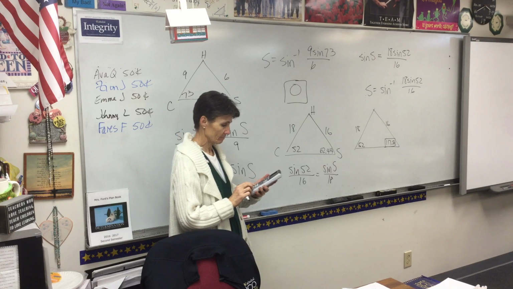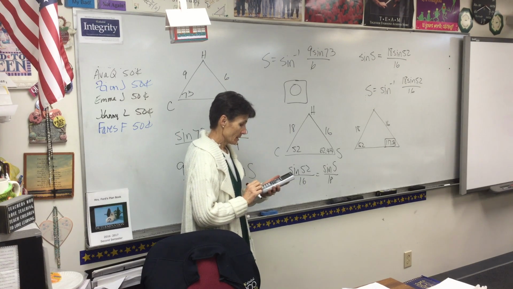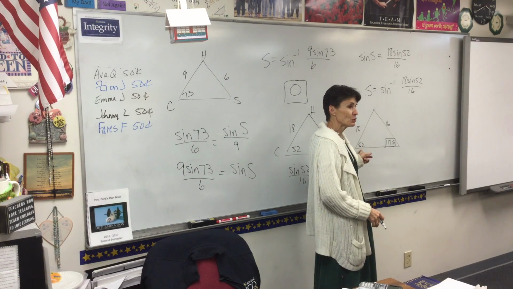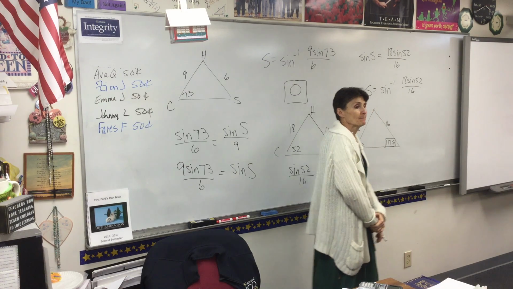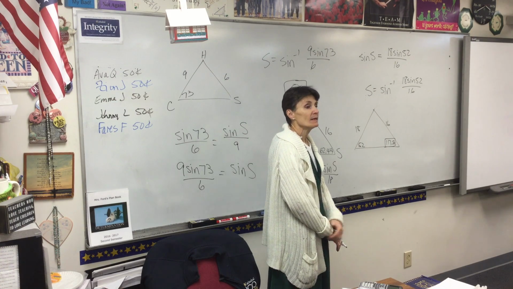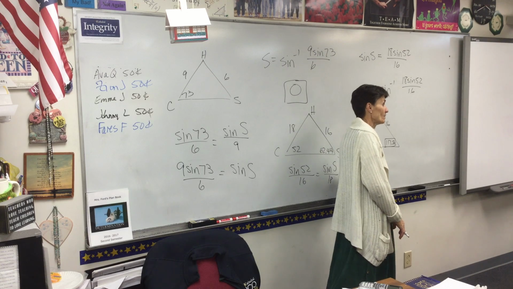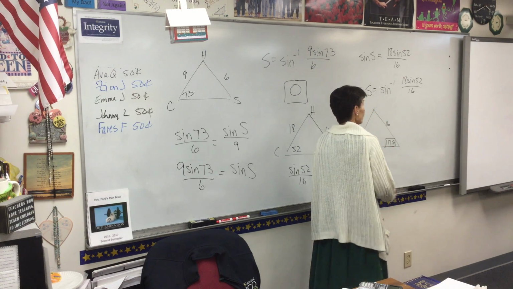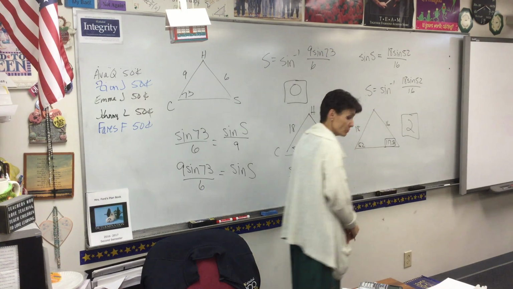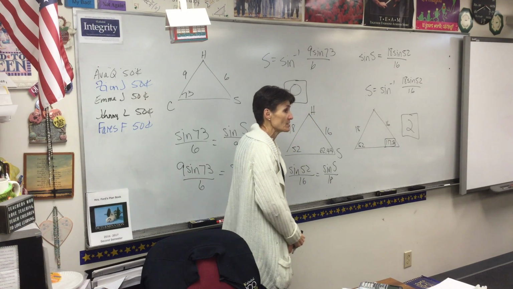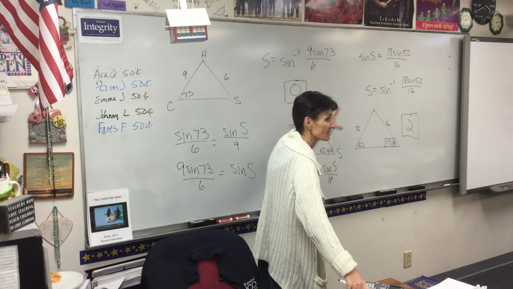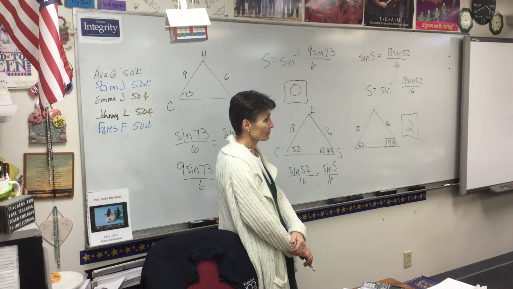Yes, you can have two. Is it possible to have a 52 and a 117? Yes. What is the only way it wouldn't be possible? If these two were more than 180, right? But they're not. So therefore, how many triangles are possible? Two. So this one, the answer is 2. Over there in the answer blank, you're just going to write 2. But note the directions say show work. So if I don't see something like this, I'm not giving you credit for a guess.